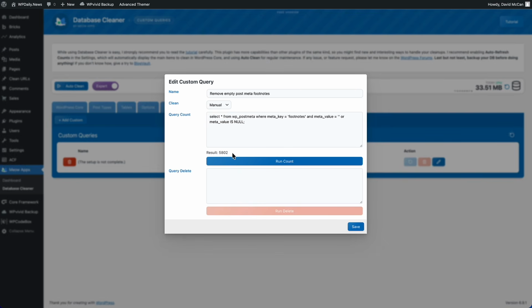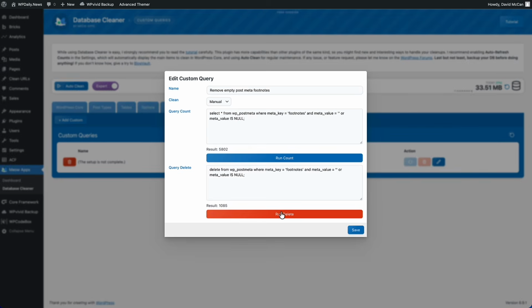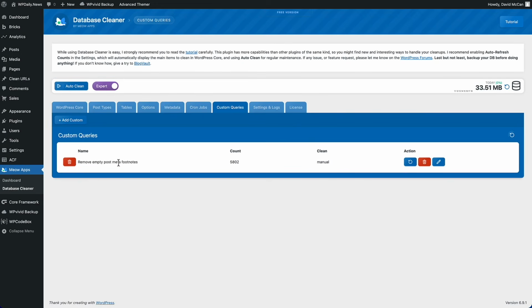5,802 records. So now we're going to take the same query here, and we're just going to change it to DELETE. You can do this in phpMyAdmin also, and then run delete. Okay, and so then you have your custom query.